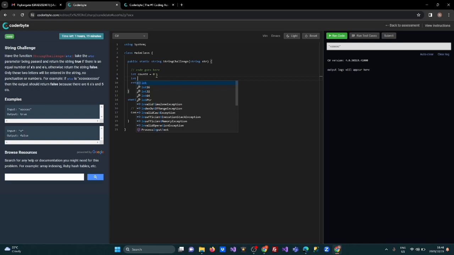For example, if str is XOXO, then the output should return false because there are 6 x's and 5 o's. So basically you're coding something that's going to return true if you have the same number of x's and o's. In this case, if x is bigger than o, even by 1, everything is off.